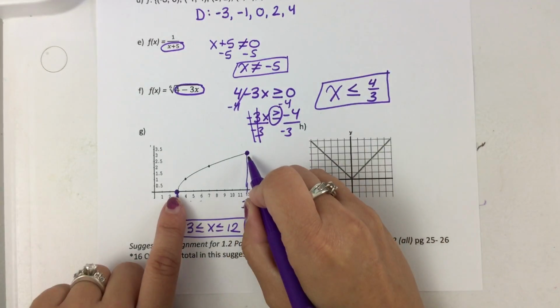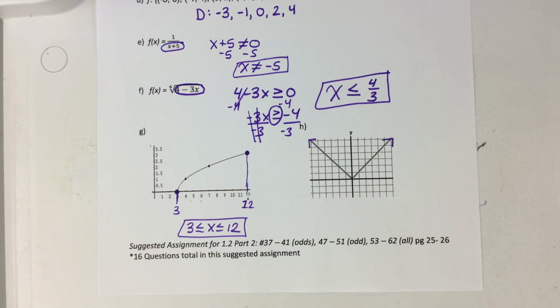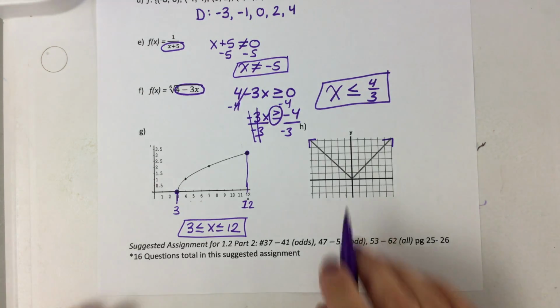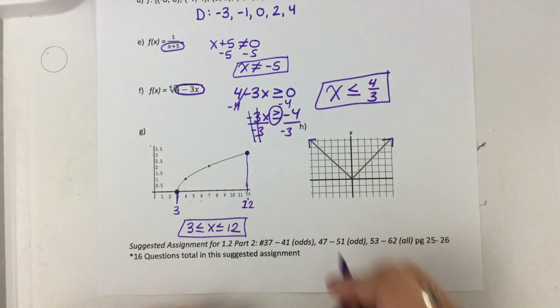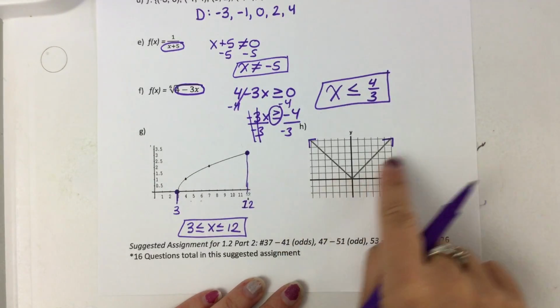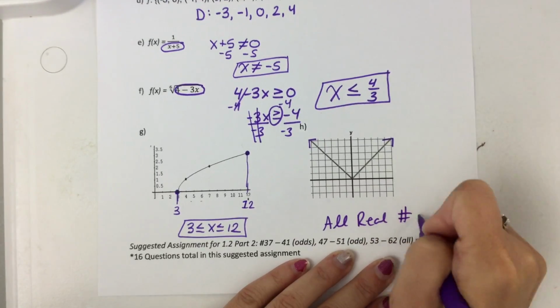Now here there are not points at the ends. If you do not see points at the end of a graph, you are to assume that it continues in that direction. Okay, at this point they will, in most cases, stop writing the arrows. The way that you know that it continues is they will not put a stopping point. So again, if there's not a stopping point, assume that there's an arrow and it continues. So if I'm looking at the x values, this goes forever and ever this way. This goes forever and ever this way. So your x values, everything is included, negative, 0, positives. So your domain is all real numbers.